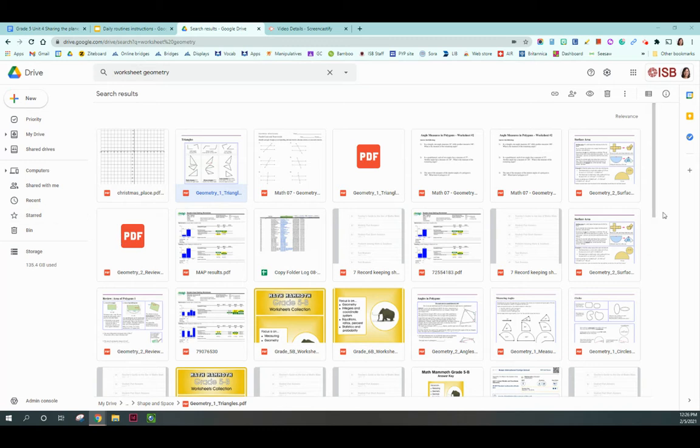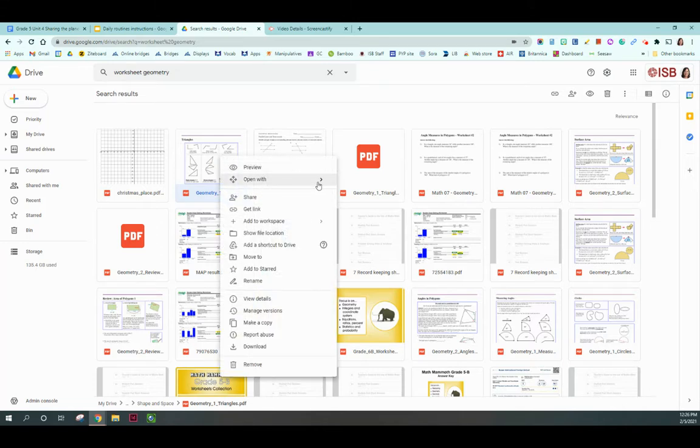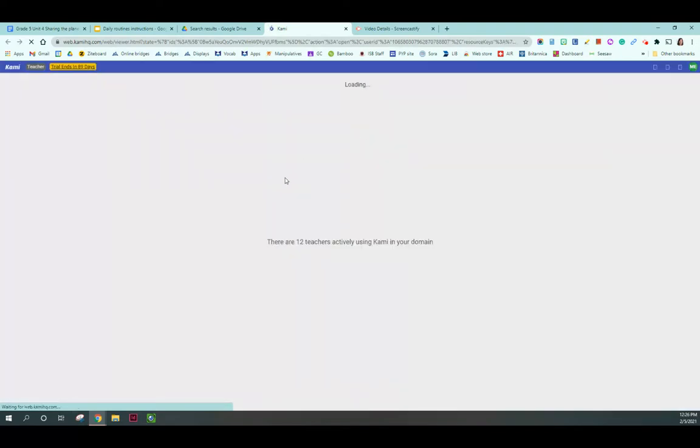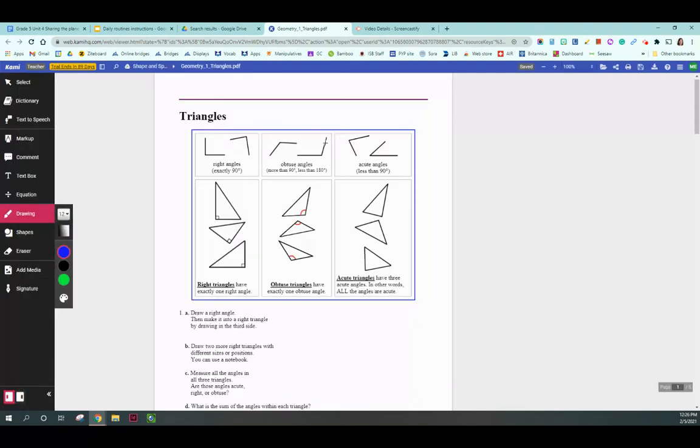Yeah. Okay, so this is my Google Drive. I'm just going to open up a document from my Google Drive into Kami. So you just right click and open with. You will need an extension tool so that Kami shows up here. That's a great little feature because it's one less click, one less place to go. You can work with it right out of Drive. Because you can go to Kami straight or you can upload just from Google Drive.